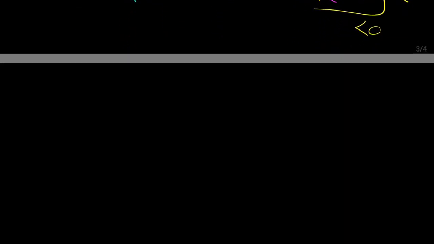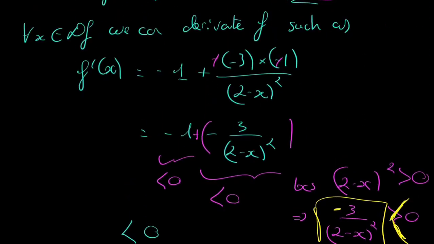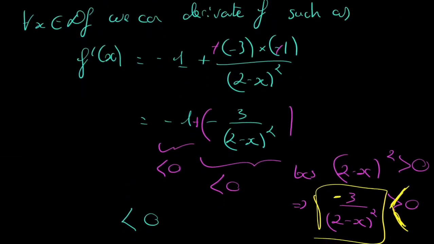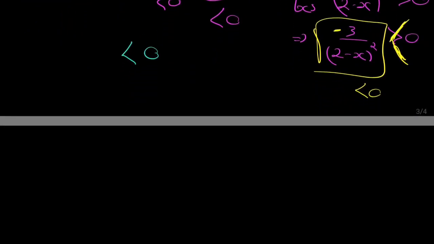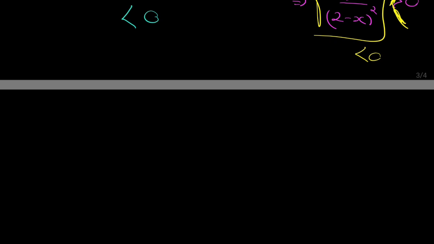Which means that we will go from plus the infinity, which was the limit, to minus the infinity, and on the other side, from plus the infinity to minus the infinity. And this is the way to go. So now that we have the two indications, we can do a little variation table.